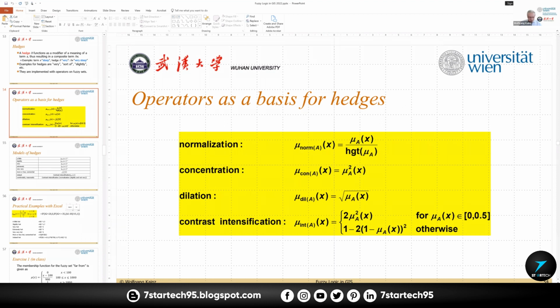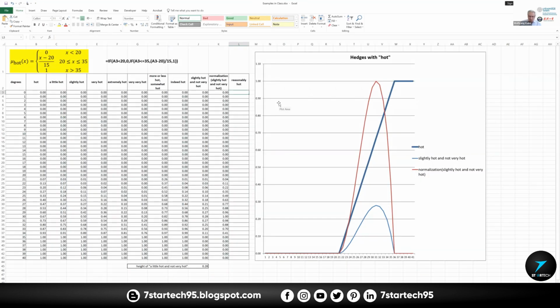So for all values less than or equal 0.5, if our value is less than or equal 0.5, then it's 2 times the concentration, otherwise it's 1 minus 2 times the complement squared.